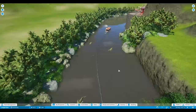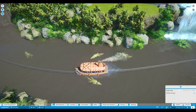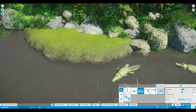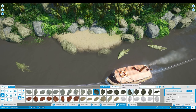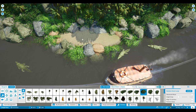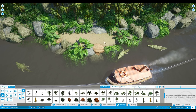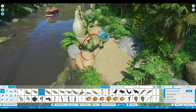And also, you remember that huge terrace that was just going up from the Main Street area, temporarily? I finally redid those stairs, so it's not one straight staircase going up anymore. It's now going a little bit into caves, and I didn't decorate it that much, only the beginning you will see in this video. There's still a lot of decoration and a lot of placing trees and rocks to do, because it's a jungle, so as always, I really need to place a lot of trees and bushes and that kind of stuff.